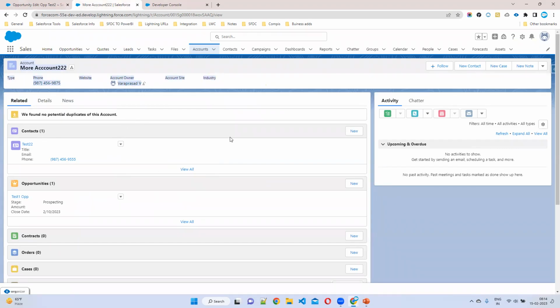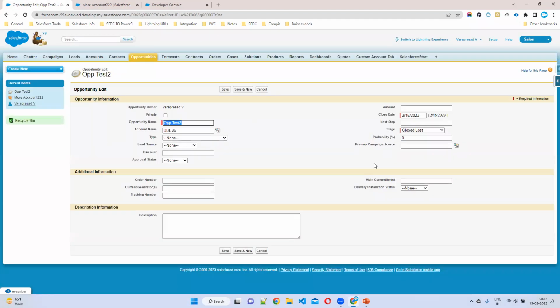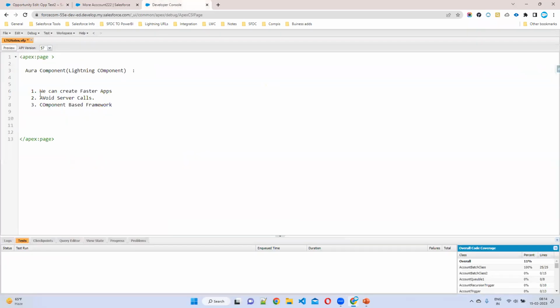So, for example, I want to develop three components: component one, component two, component three. I can give this work to Akshata, this work to Donappa, and this work to Anupama. They can work individually on these three components, and I can combine all of them in the app builder. But in the classic, it is not like that. So that's why I'm saying we can create faster applications here.